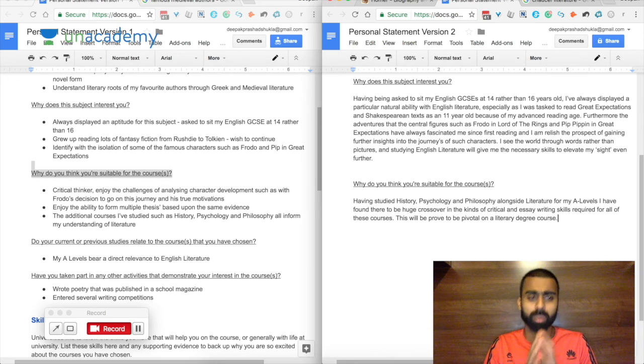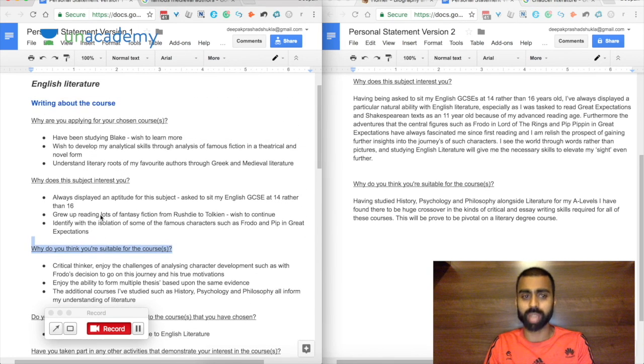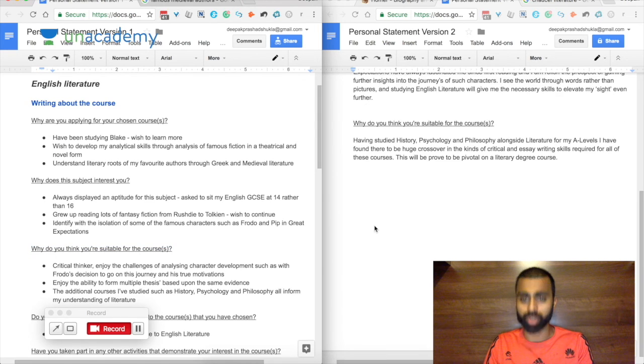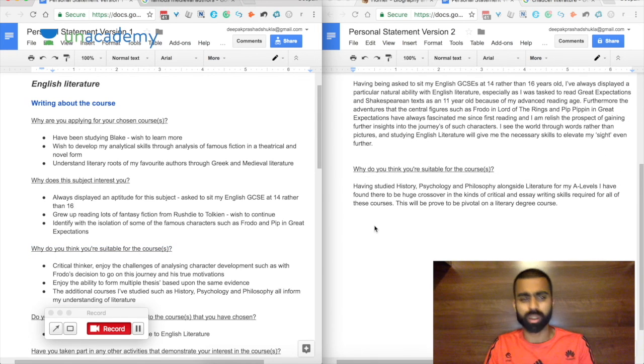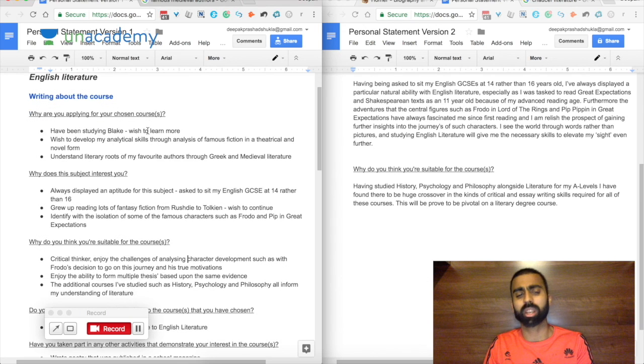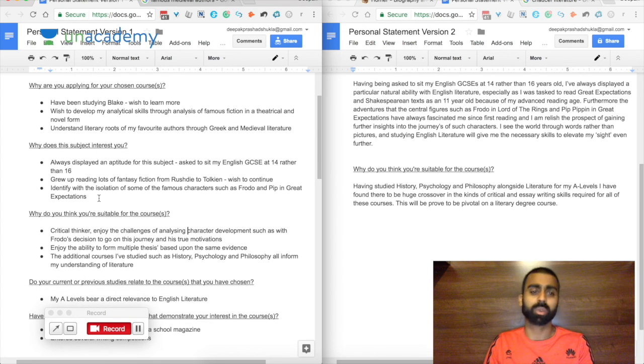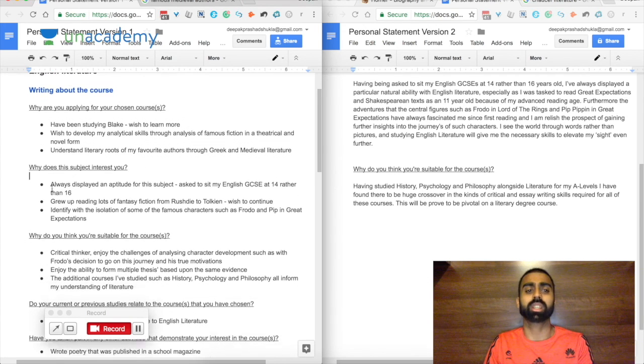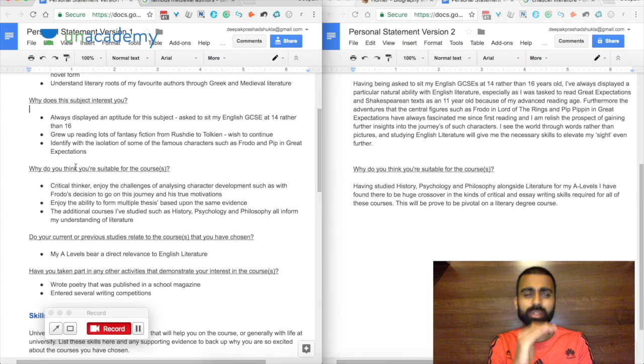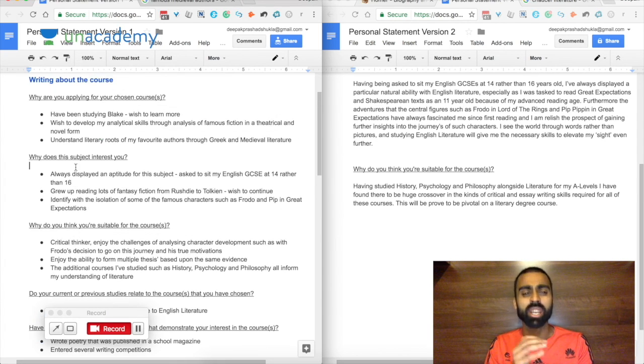But this process that we're following now, from looking at the actual structure that comes from UCAS to building it into potential answers, serves as a huge reference point. The reason this part took me a little longer is that it requires thinking about why you are choosing this, and coming up with all the reasons why you might be suitable for this course and why it interests you.